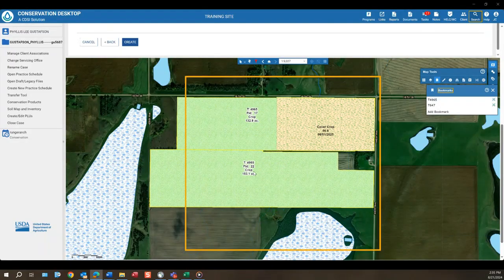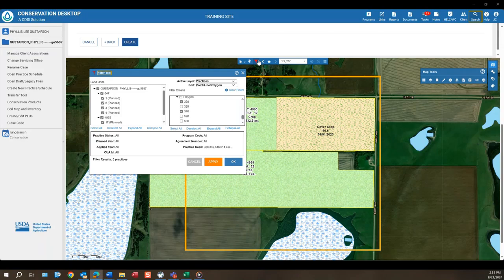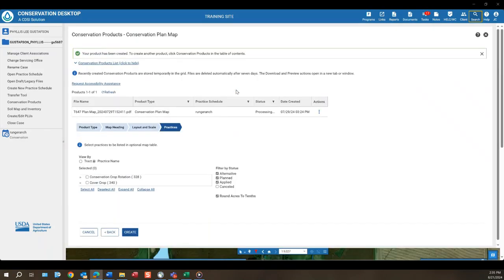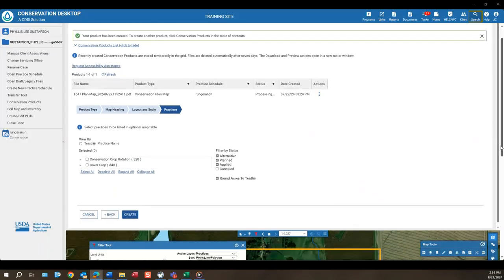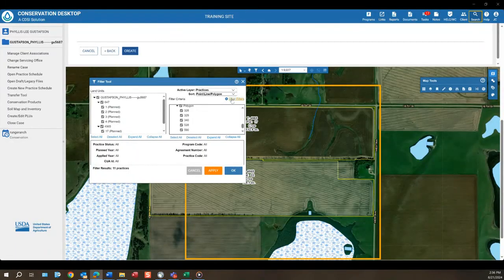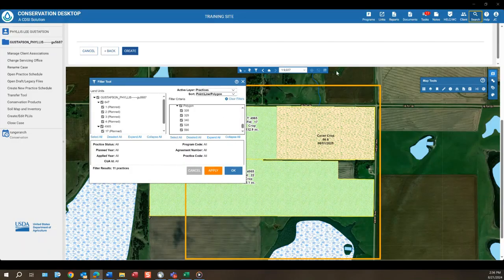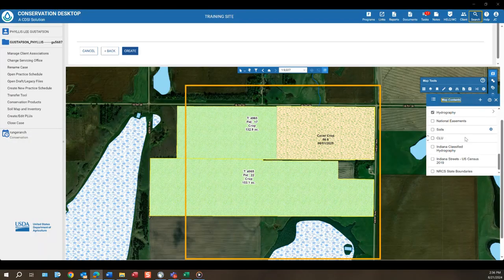All right, so this was the other tract in our plan. You see here that we've got different practices and different fields displayed. So let's go ahead and update our system to reflect the information that we want to reflect here. For one, we still have our filter set from our previous tract. So let's go ahead and update that accordingly. We're going to clear out the older filters. And we see that we have, again, a conservation practices layer. And in this time, we have our conservation crop rotation, and then we have our cover crop as well.